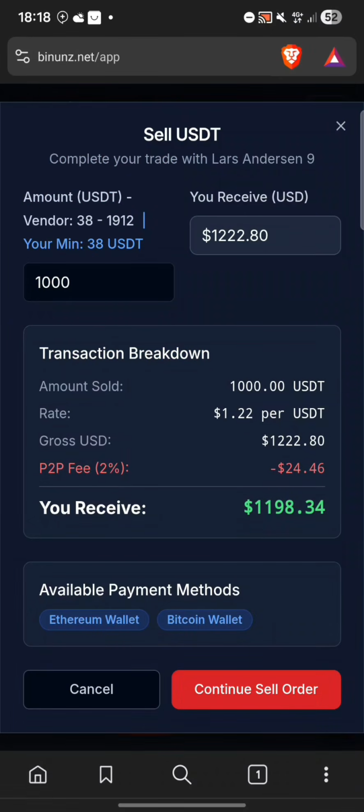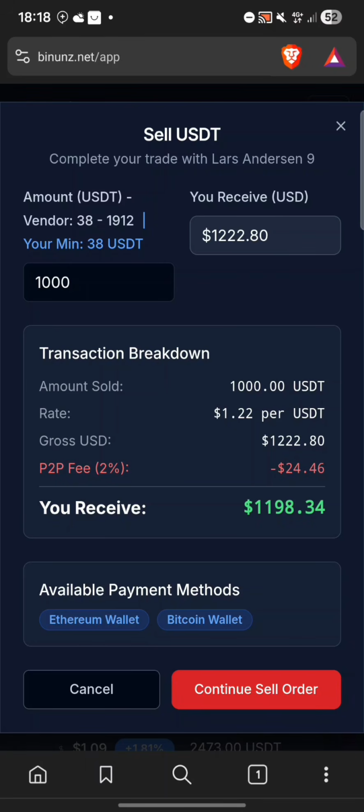You see? So now we have come to that vendor and we have done our math. We see that if we sell $1,000 to that vendor, we will get 1,222. That's a profit of 222 in USDT, guys. And if you can keep repeating these steps every day, why can't you get the profit that I have in my Binance? Why? So after you have done that, now you have spotted the vendor that you will sell to in future, or anytime that you want.